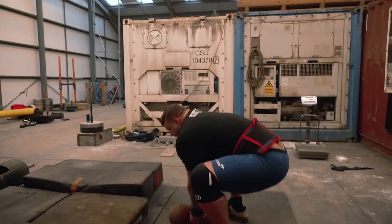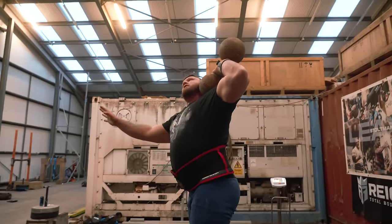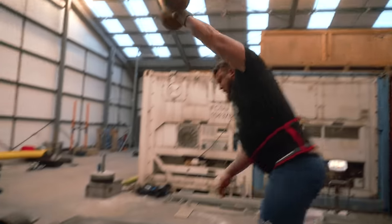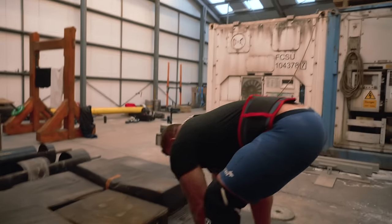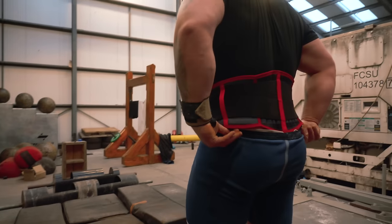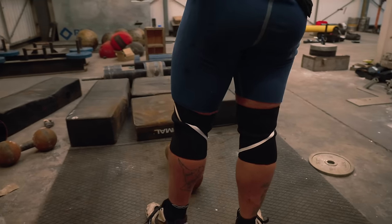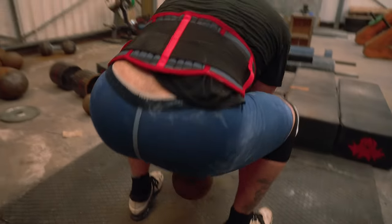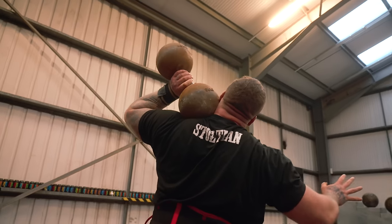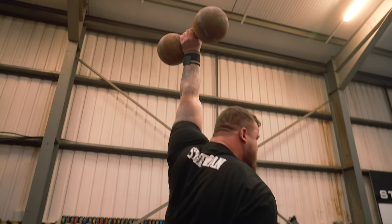3, 2, 1, lift. Three, two, one, lift. There we go.